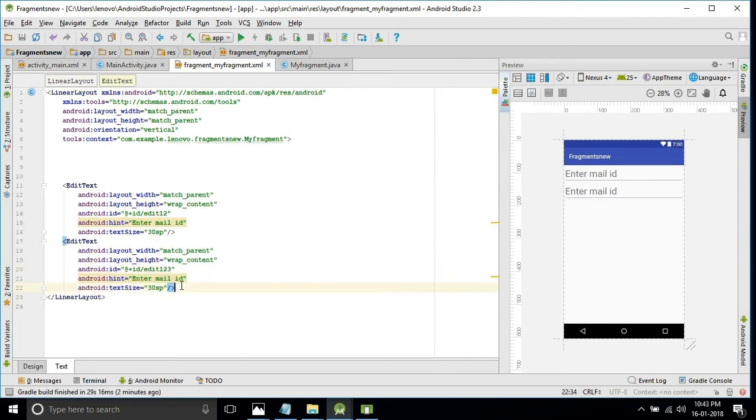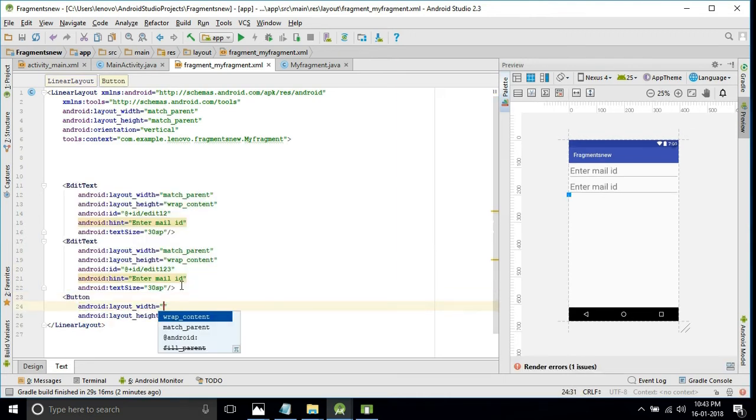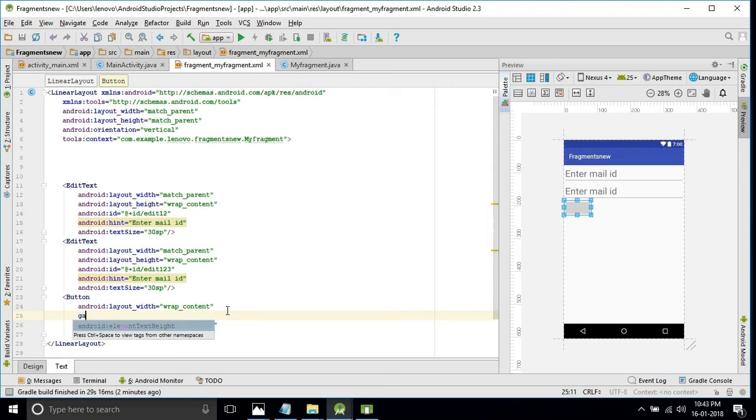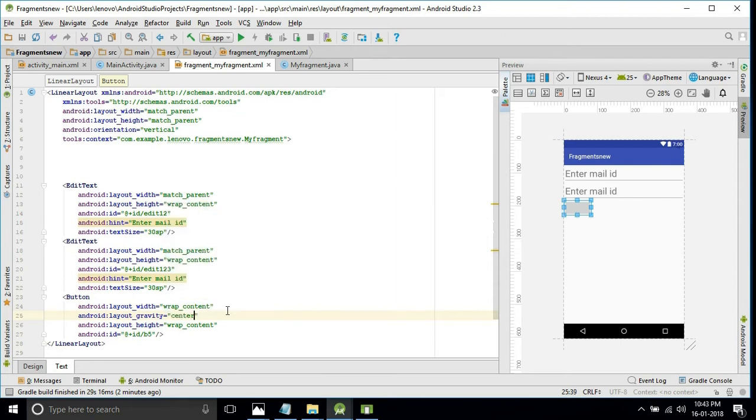Now we'll add one button. Change the layout gravity to center. First we'll give the ID to the button. I will give the ID as b5.